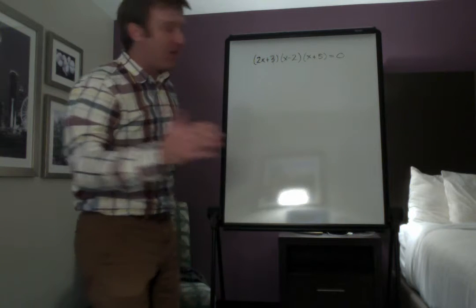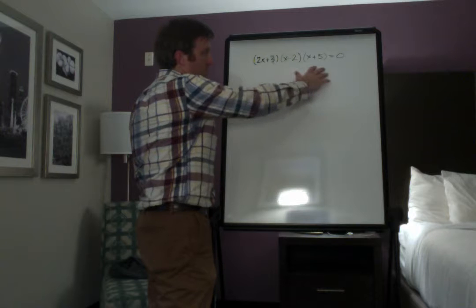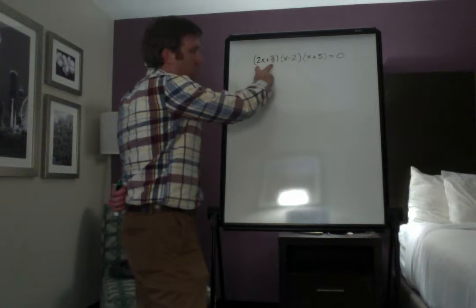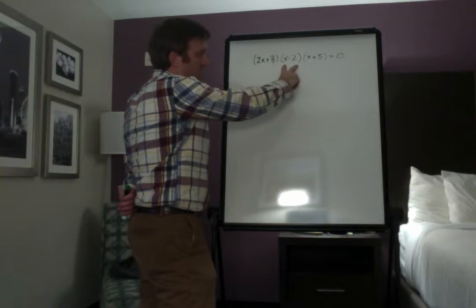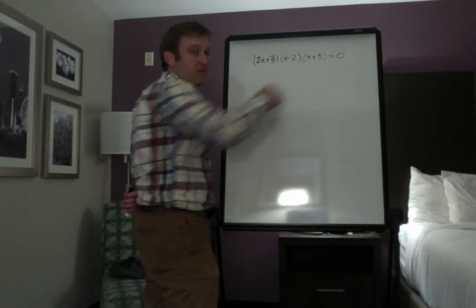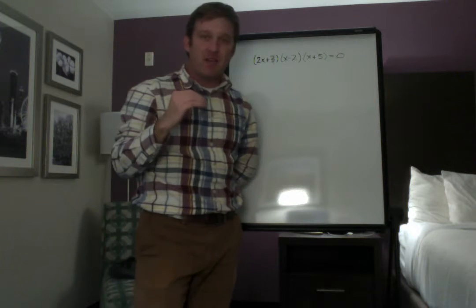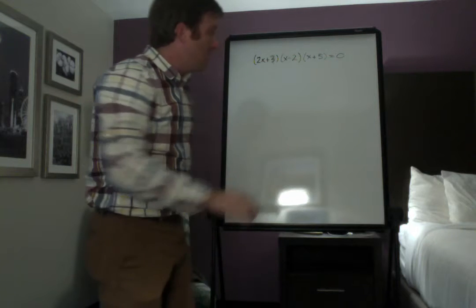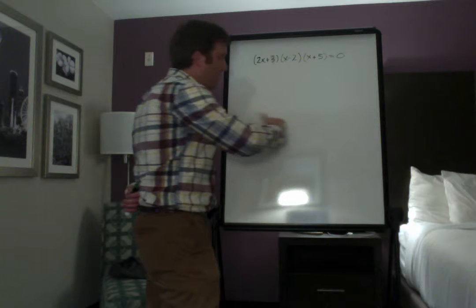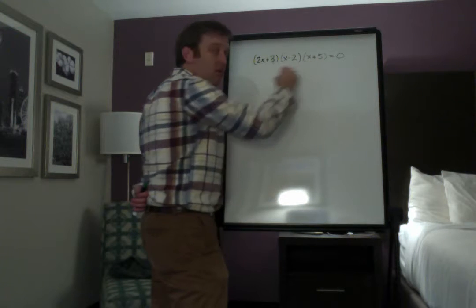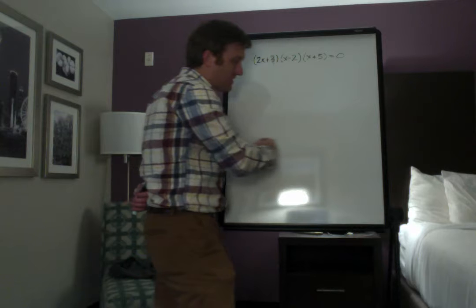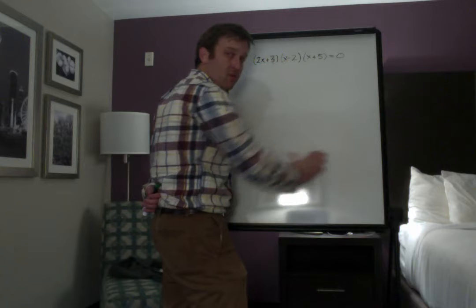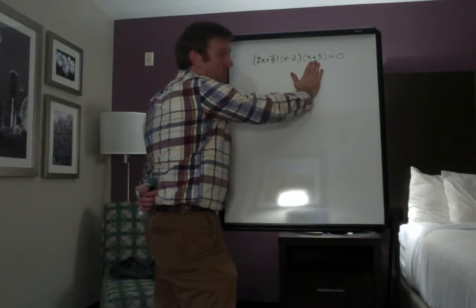So we're going to begin by looking at a particular polynomial function that could be factored down into 2x plus 3 times x minus 2 times x plus 5. Now, I know some of you are still having a little trouble with factoring, so we may loop back around and talk about that a little more when I get back. But remember that there is a polynomial function of the third degree that can be expressed in standard form, meaning there's an x cubed term, an x squared term, an x term, and a constant term, that can be factored down into these three binomials.